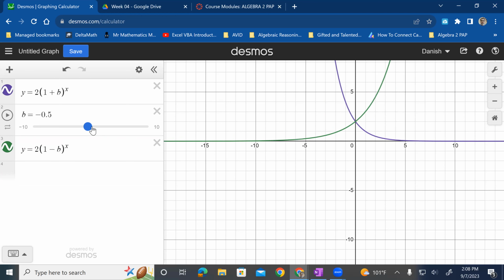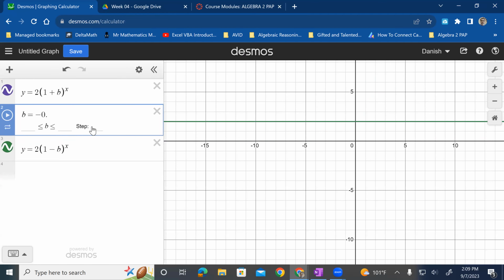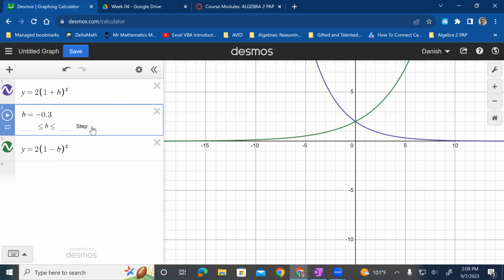Whenever b is a 0, let me handle it myself. Whenever the b is a 0, what happened? Straight line. That's what was happening actually. Why? Because when we have a 1 there, it will be a straight line. But when the b is something different, you will see the exponential function.